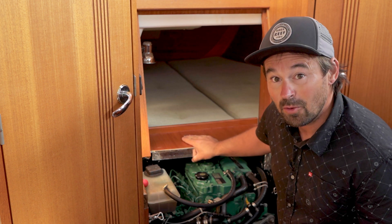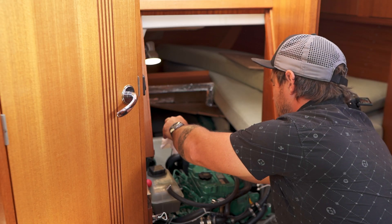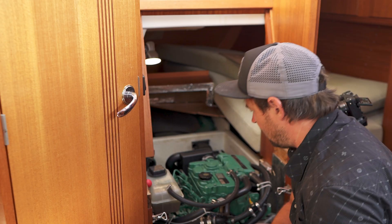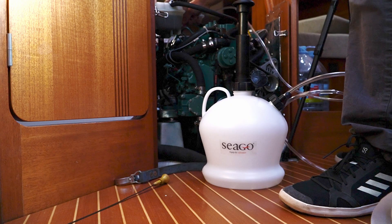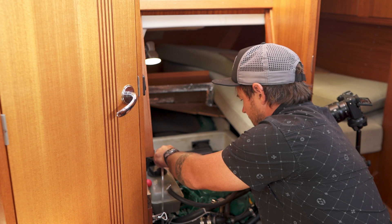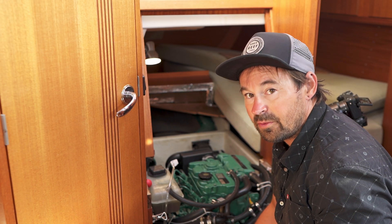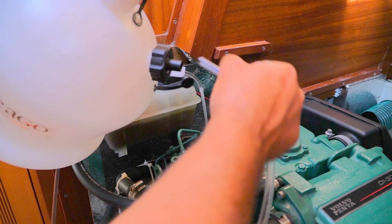I'm going to make some more space and find my way into the back cabin again. We've got a lot of engine space here, and around the corner on this side we've got the dipstick. So from what I gather, we just take the dipstick out, give it a wipe, and feed the hose down there. This goes to the bottom of the sump and just sucks everything back out — or so the plan goes. I've fed the hose in and I can feel it touching the bottom of the sump, so I don't want to go any further because I don't want it to coil up inside.